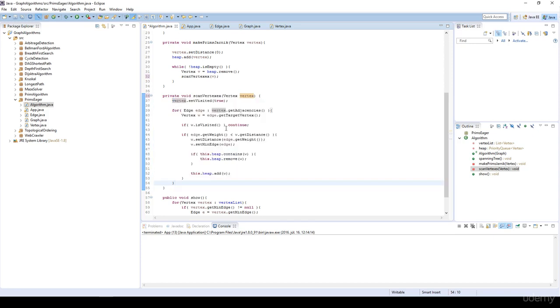Okay, so I think it is approximately an elegant solution. So we set visited, we visit all the edges, we check whether we have visited the target vertex, that's not part of the minimum spanning tree, and if the edge weight is smaller than the actual distance of the vertex, then we have to update the heap accordingly.